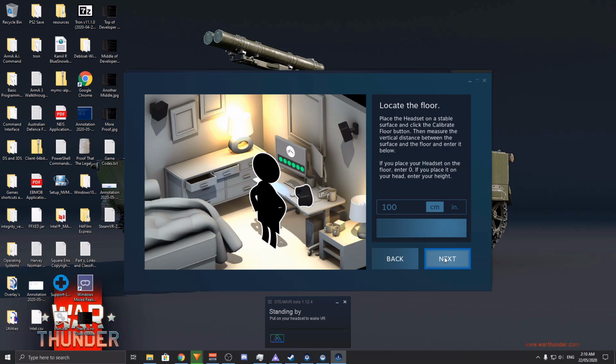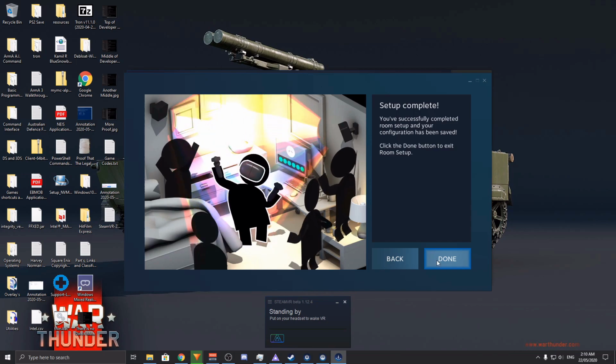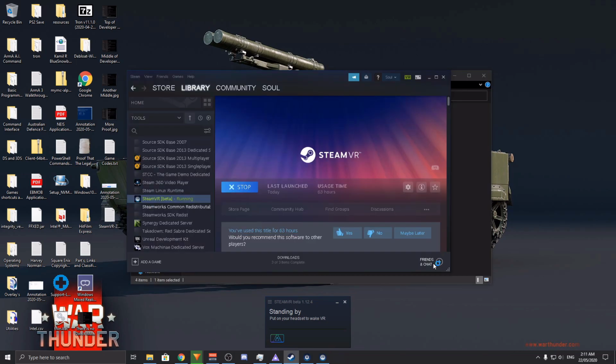My desk is 80 centimeters tall, and from my hand to my head right now is another 20 centimeters, I believe. Let's make it 110 just in case. Setup complete, and you're done.